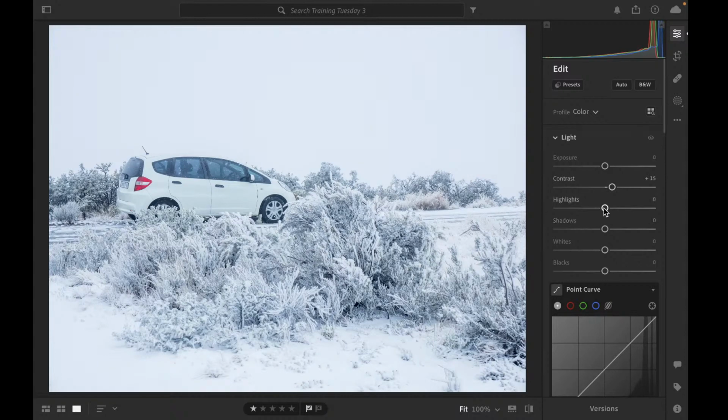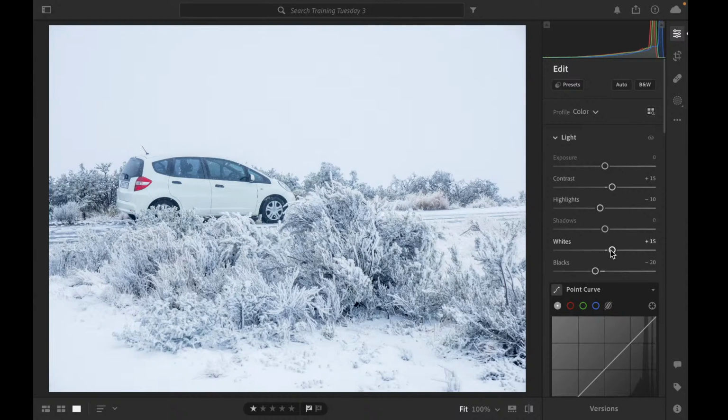The next thing we might want to do is I might drop the highlights just a tiny little bit, just to get my sky a tiny bit darker, but really in effect for the mood of this image it doesn't do much, and there's no clouds. It was all white out blizzard, so dropping it doesn't really give us any detail back here, because there is really no detail. There was no detail. Shadow areas are looking pretty good to me. What I might do is just drop my blacks a tiny bit while we're looking at shadows, just to get the blacks again here on the car to go a little bit darker. I like that extra contrast. The whites we can go up a little bit again to increase our contrast.